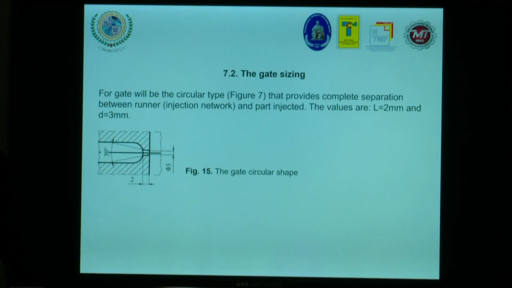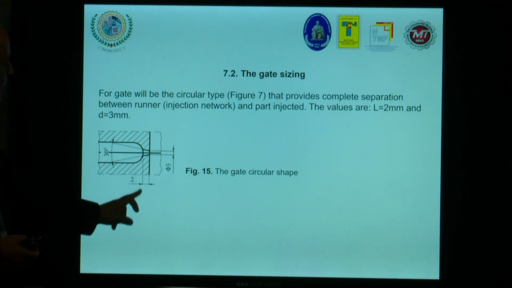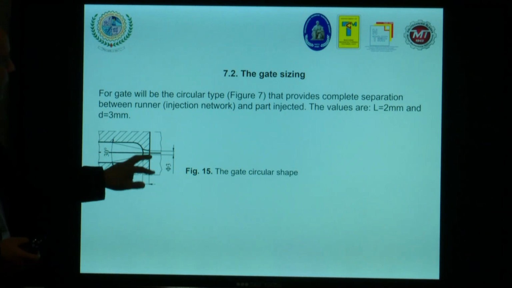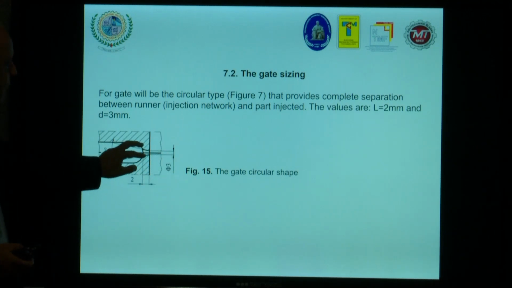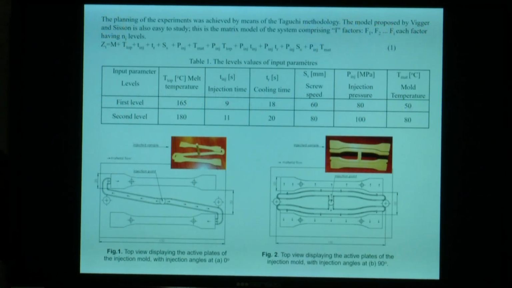Gate sizing is also quite simple. Technical literature makes a recommendation of at least 2 millimeters. You can also see the angle and, of course, the gate has a circular shape, in our case around 3 millimeters. Okay, I have covered about half of the part concerning the design of the injection mold. We'll carry on afterwards. And now let's come back to the experimental results concerning the liquid wood.